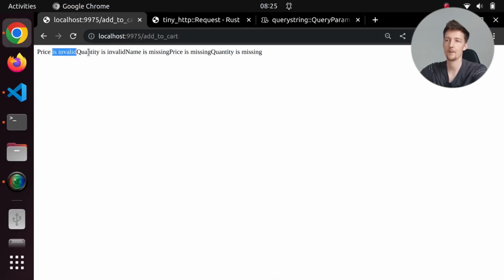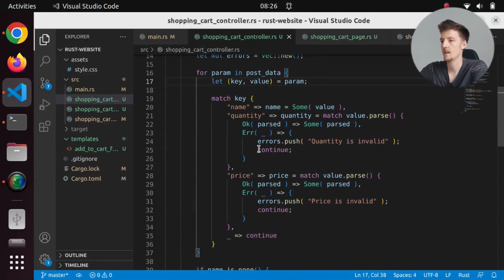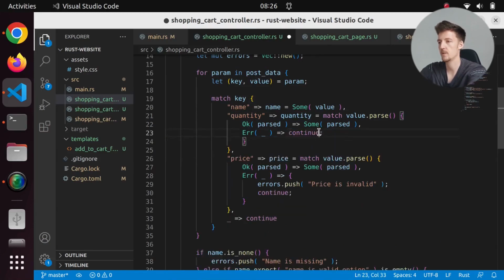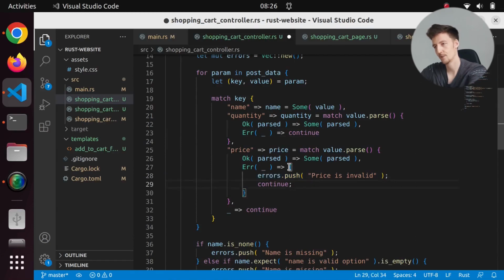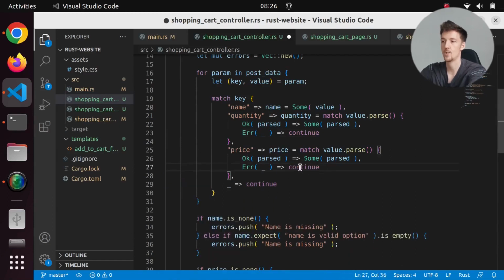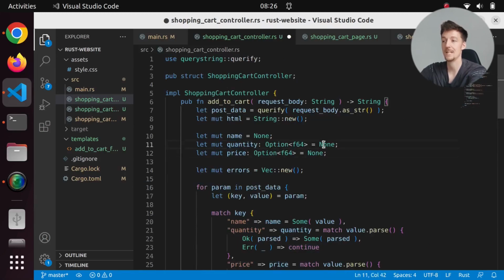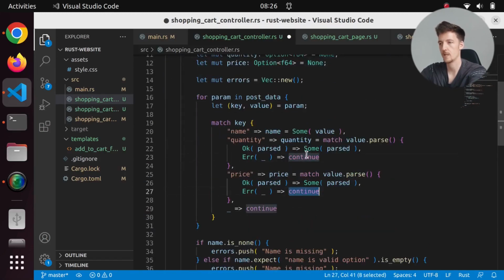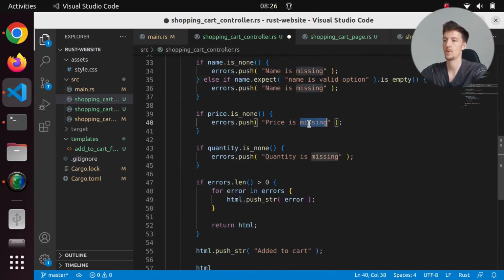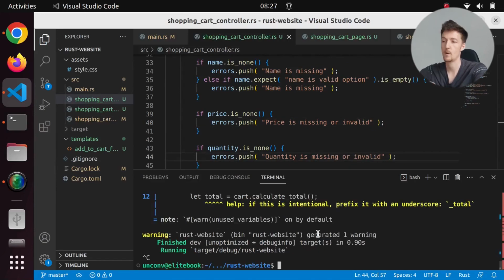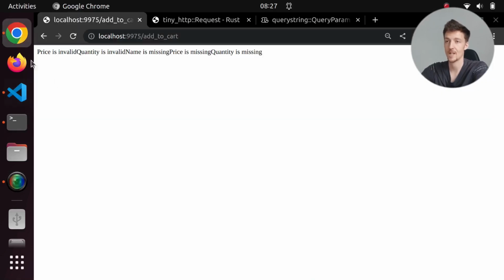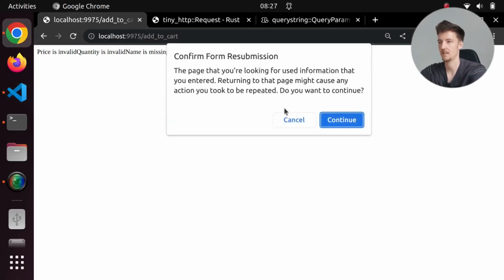So we have a bit too many of these errors here, because if the price is invalid, we don't have to say that the price is missing. But at least we get the errors. Now I realize because we are continuing in this case, so we are not setting the value of quantity. So actually we can probably just do this, and we don't have to, well, not sure if it's a good thing, but we don't really have to check this because the quantity and price will be none. So we will get an error even if we don't add the error here. But the error is price is missing or invalid. So maybe that is a good thing, maybe it's not. Maybe you want a separate error for when the price is typed incorrectly and when it is missing. So let's try this again.